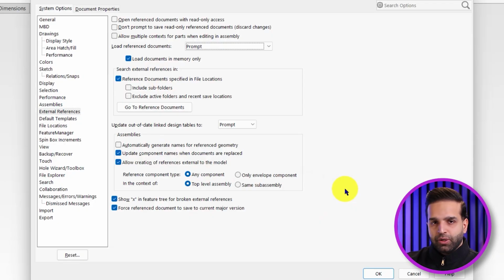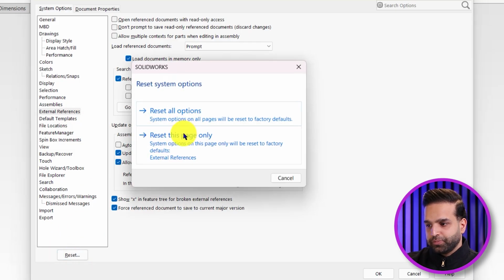With these settings, SolidWorks becomes noticeably faster and more responsive. And if something doesn't behave the way you expect, you can always come back here and undo those settings, or you can reset all the settings from here. These 5 tips won't just make you faster, they'll make your model cleaner and more reliable.